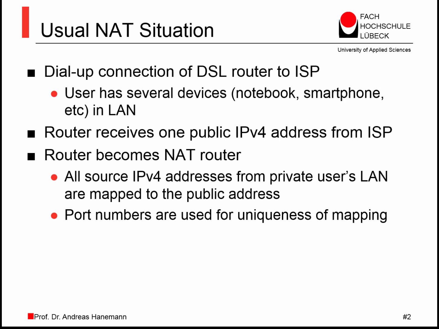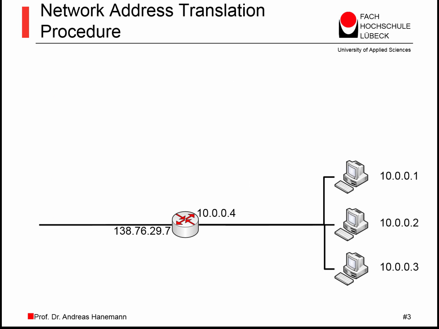We see how this mapping works on the next slide. It has to include port numbers to ensure a unique mapping. On the right-hand side of the figure, we see three computers. These computers have IPv4 addresses, but these IPv4 addresses are special because they belong to one of the private IP address spaces. Everybody is allowed to use these addresses locally, but they cannot be used in the internet to avoid ambiguities. So these computers represent devices of different family members.